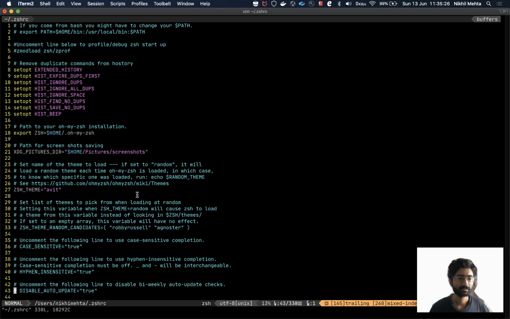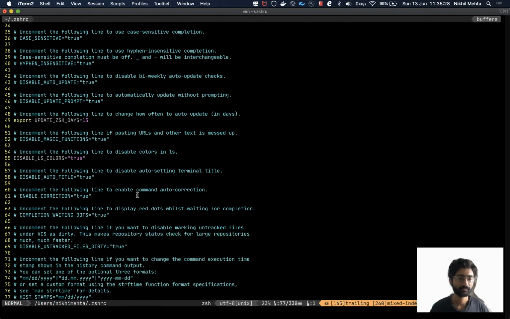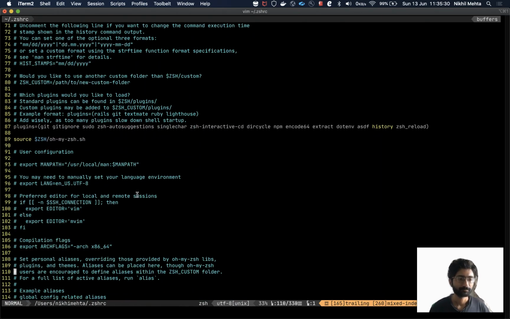So this is the configuration for my shell. What I want to emphasize here is this particular line. This is something called a ZSH framework, and this ZSH framework is named Oh My ZSH. There are lots of others available. You can choose whatever you want to, but my favorite is Oh My ZSH. And this is how you enable the framework, right?